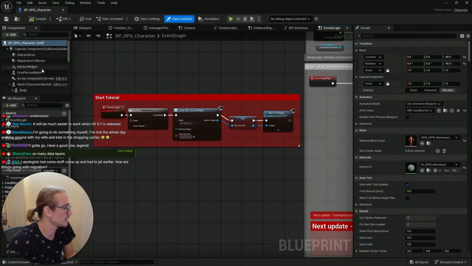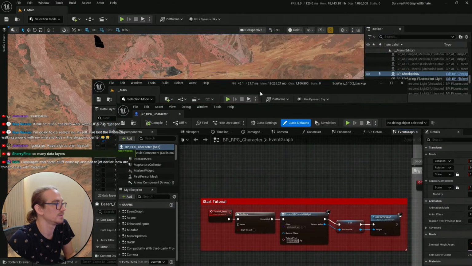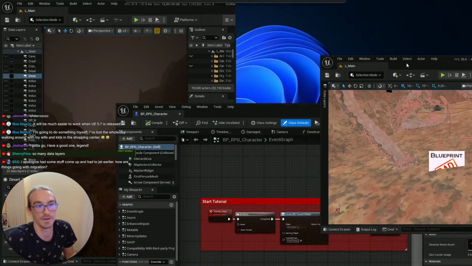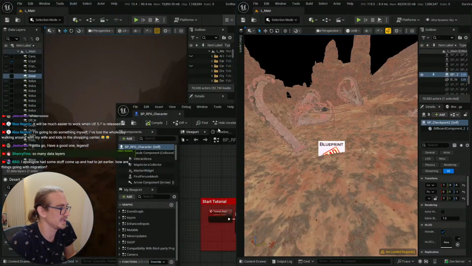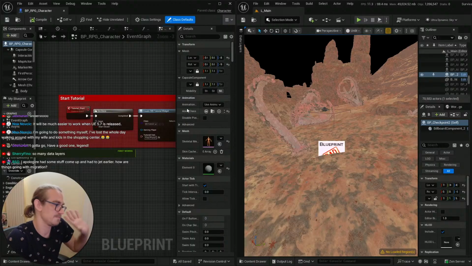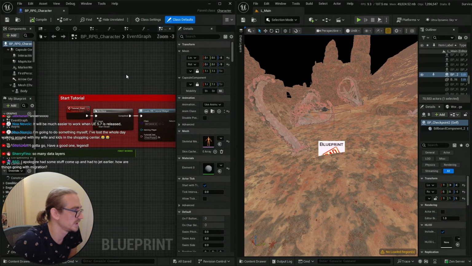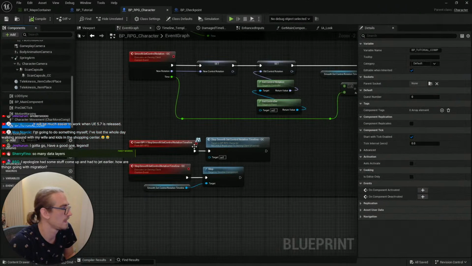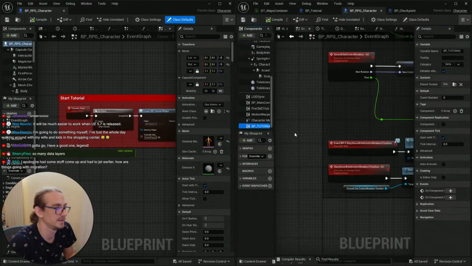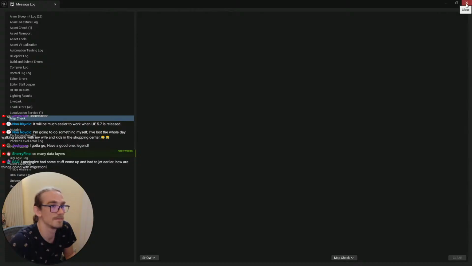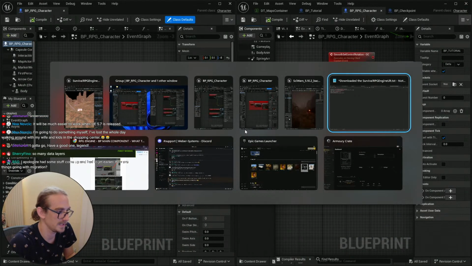So here we have the character. I'm going to organize my windows a little bit. Since I'm using my other monitor and computer for streaming, I only have one monitor. So I'm going to push the old project, the reference project, to the left and the new project to the right. And we are going to start getting this going.